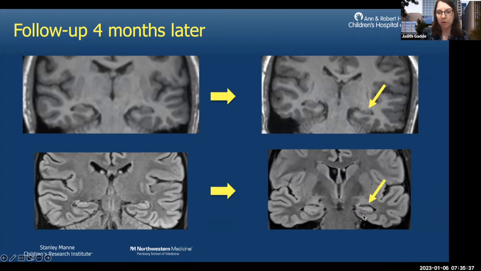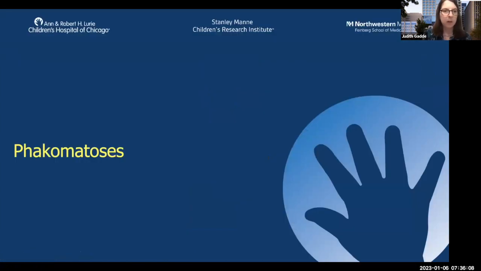And then on the coronal T2 FLAIR, we can see kind of subtle, but a little increased T2 hyperintensity in that left hippocampus. And then a secondary finding or a hint of mesial temporal sclerosis is asymmetric enlargement of the ipsilateral temporal horn, and that's from the volume loss. If you think about ex vacuo dilation, this is a great example and hint that it could be mesial temporal sclerosis.